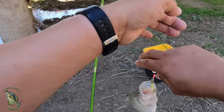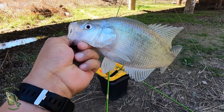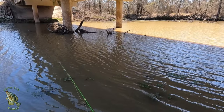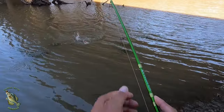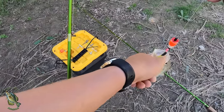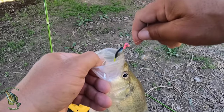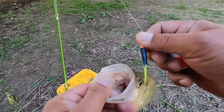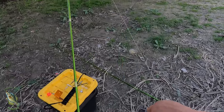There we go. Here's a slab. There he is right there, guys. Boom. There's a slab. What I'm talking about, guys. One of that Piscando Karanji jig. Check him out. Roger's jigs putting in that work, buddy. Slabs, baby.